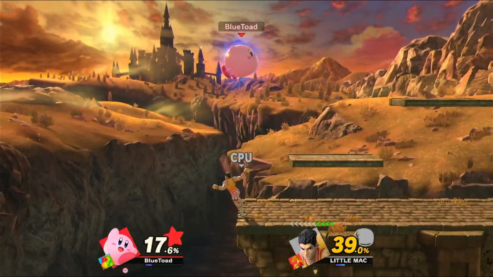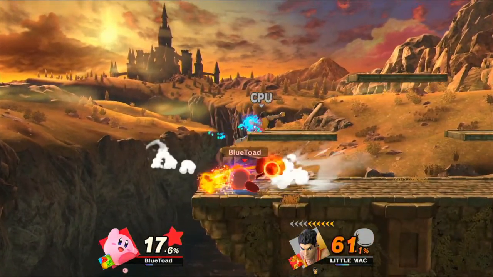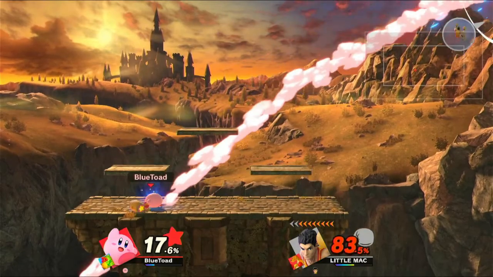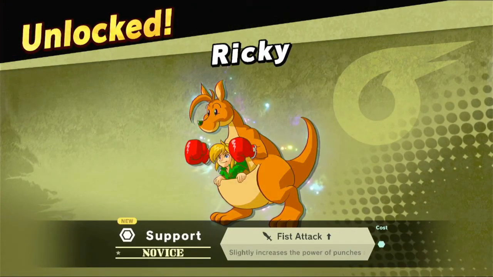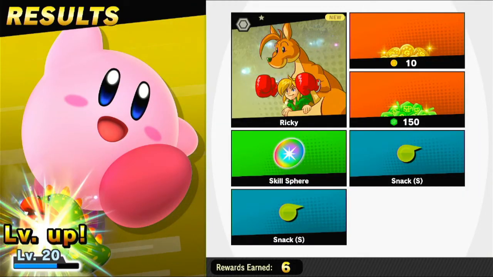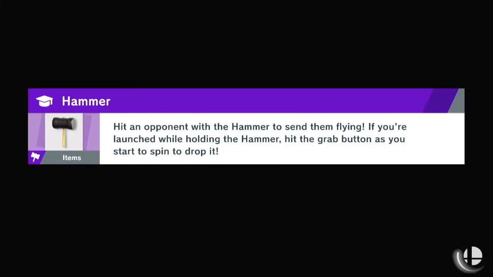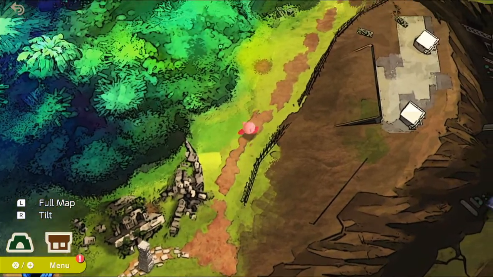Ow. That's rude. Oh, nice dodge. Got him. Fist attack up. That makes sense. Really should be fists and feet, though, but I don't know if kicking is a normal attack for some characters. I don't know. Anyway.